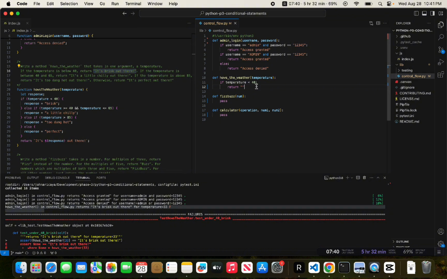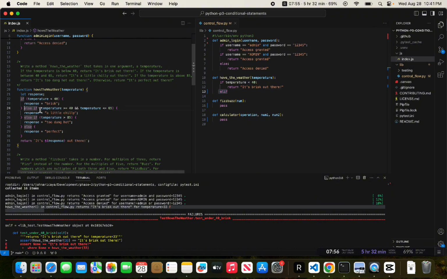Control C, Control V, okay. And then else if, okay. So the main difference between JavaScript and Python is writing else if. In Python it is elif.